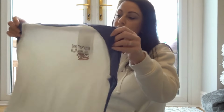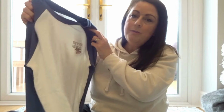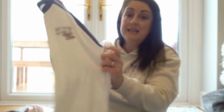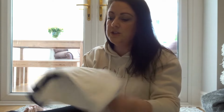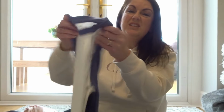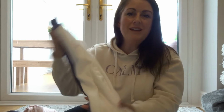I got this wonderful top, again in the M&S Marks and Spencer sale. This was £3 instead of £9, just a basic long sleeved top, and I got this in the teenage range, so not the ladies, whereas the pyjamas I did actually get in the ladies range. This is the design on the t-shirt. So I think she'd really like this. Just, as I say, a real casual kind of top with jeans or trackies or something.